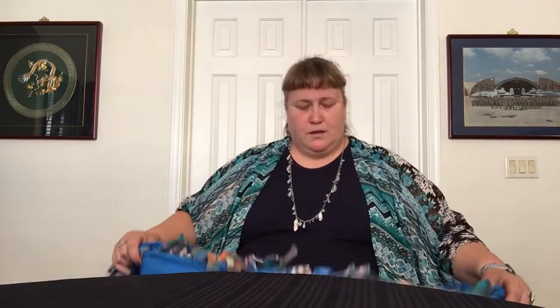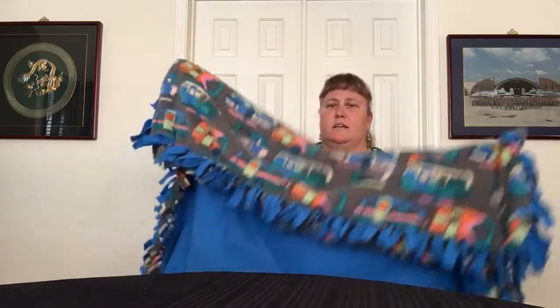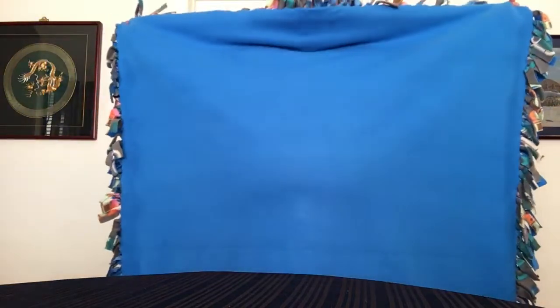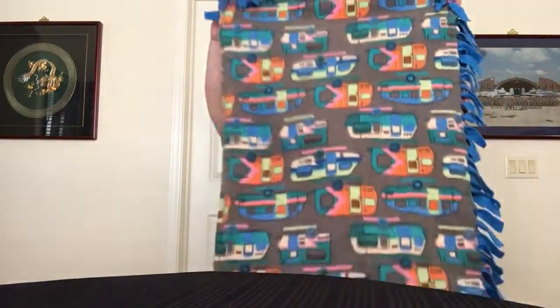So I had her look and requested if she could do a different backing. Rather than that really light mint green — which was lovely — I asked if they could do the teal or possibly blue. But look how great this blue looks with that. I think it came out wonderful and I'm really excited. I'm five-six, so it's about five-three by probably five-five and a half or so. Not a true bed blanket, but for me that is a perfect RV bed blanket and/or lounging around, and super fun just to color up the space.